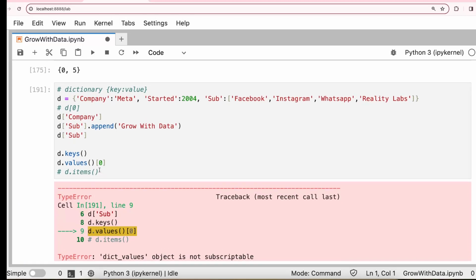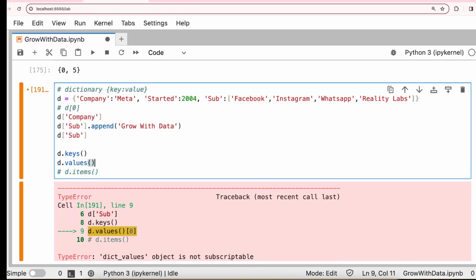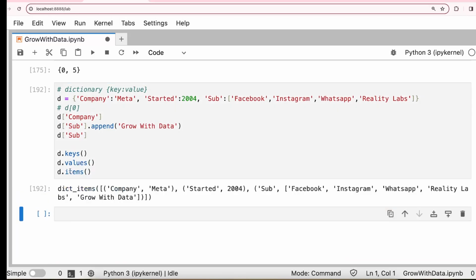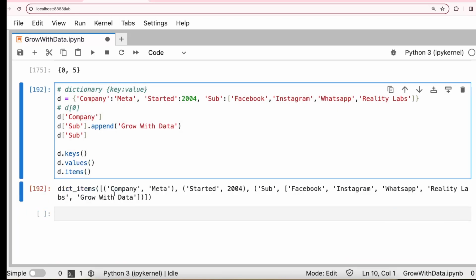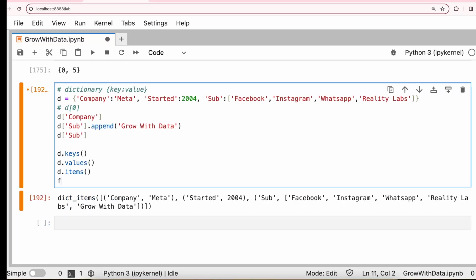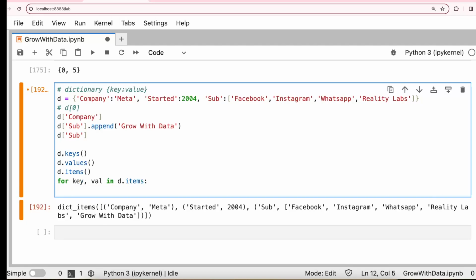dict values not okay. So I have to go with the loop. So I can just say for key, val in D dot items, print key and val.